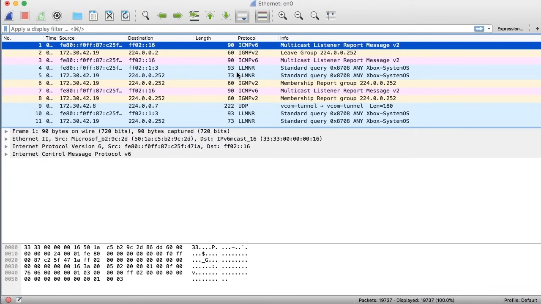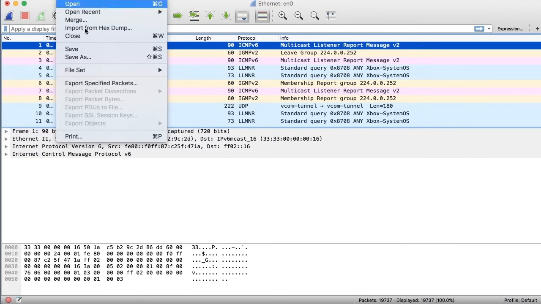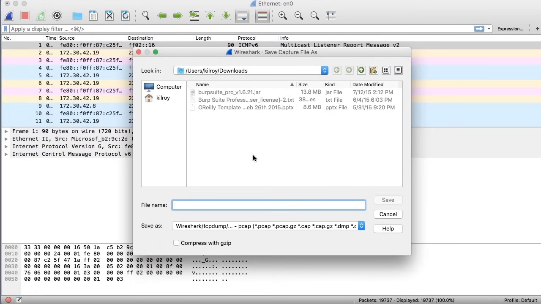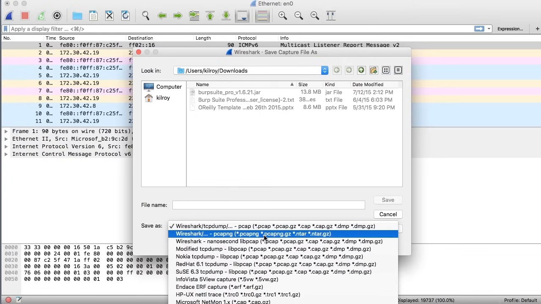So we've got these packet captures, and we've been looking at them in real time, and I've been closing and recapturing. The one thing that we haven't done to date is actually save anything. What I want to do here is show you saving. So I click the File menu, and I can go to Save. Now, I've got a number of options here, so there's a couple of things to be aware of.